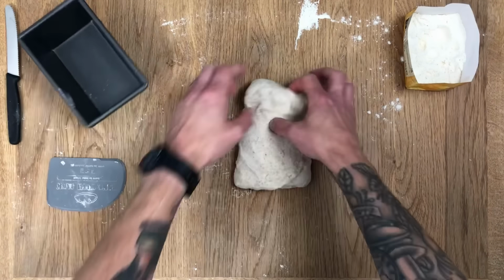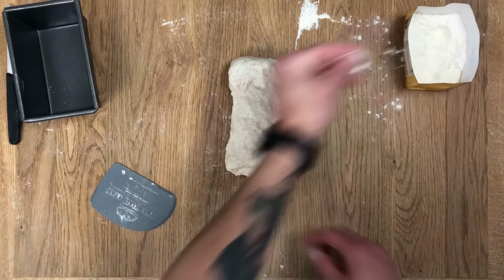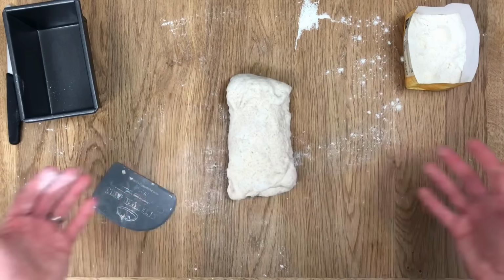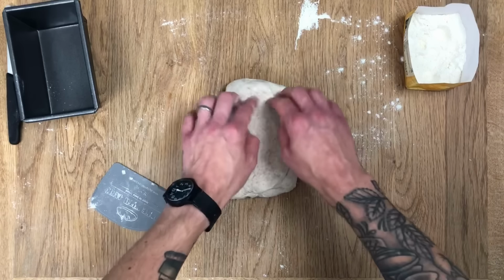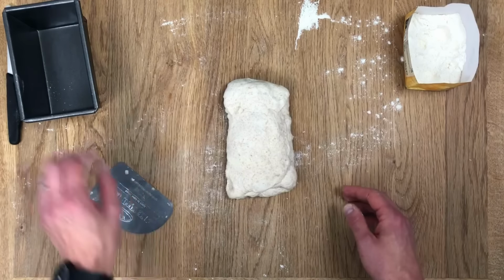You want minimum, see that? You want minimum flour, but you don't want it to stick. If you're sticking and struggling, have a little dust, but dust tactically, only on that side. A little bit on your fingers that you can't even see, just to stop yourself from sticking.